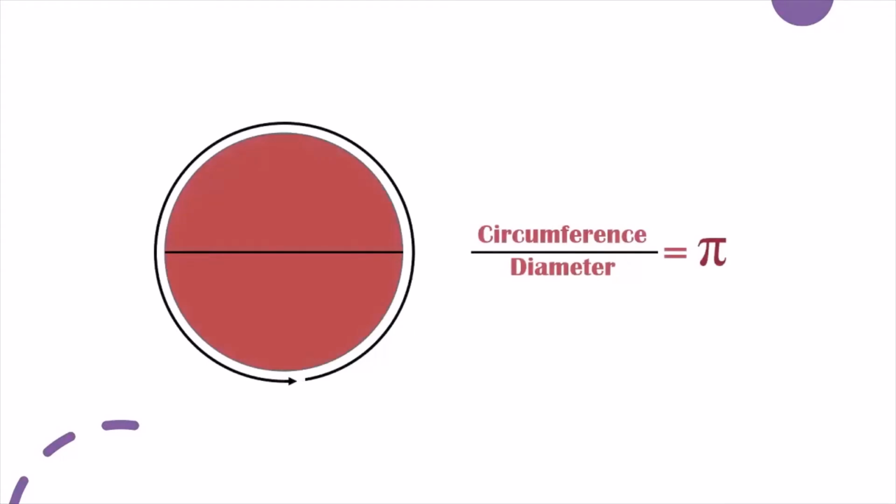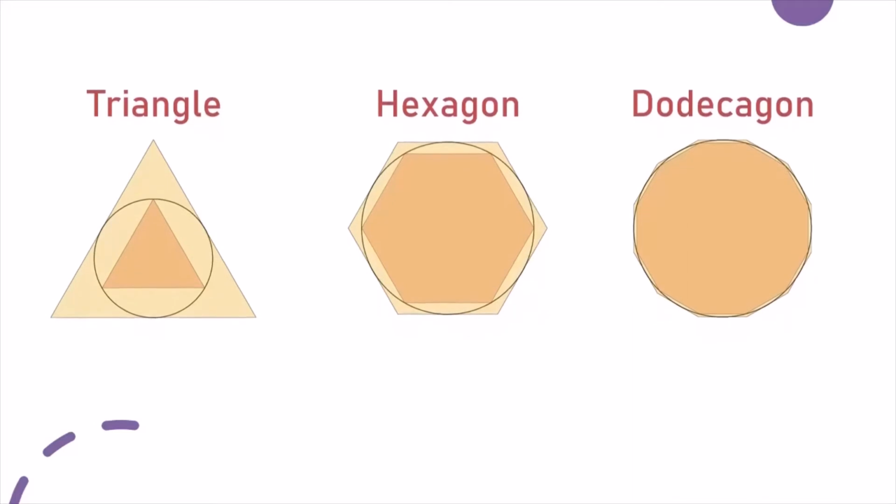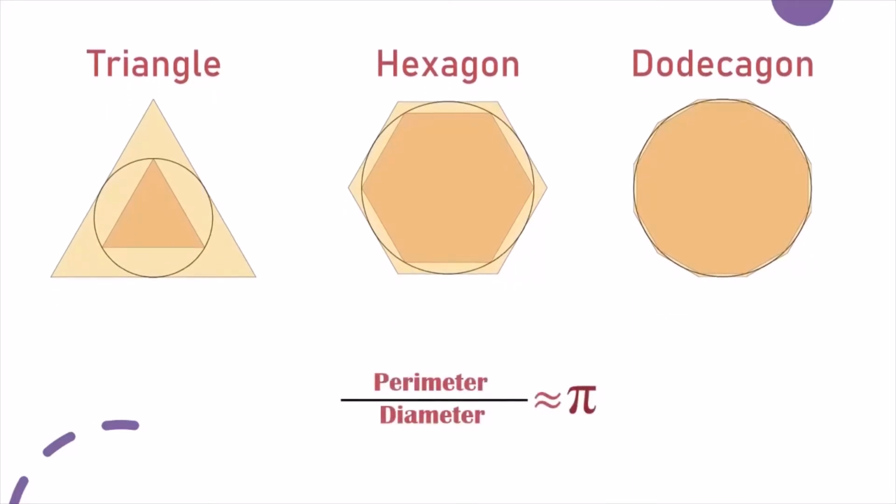Archimedes used a simple proof that relied on the use of geometry. Knowing from the previous video that pi can be found by taking the circumference divided by the diameter, Archimedes drew shapes inside and outside of a circle which estimated the circumference. In doing so, he could find an approximate value for pi by using these shapes instead of the circle itself. This is useful because the perimeter of the shapes is much easier to find out as opposed to a circumference of a circle, which was practically impossible to get back in his time.